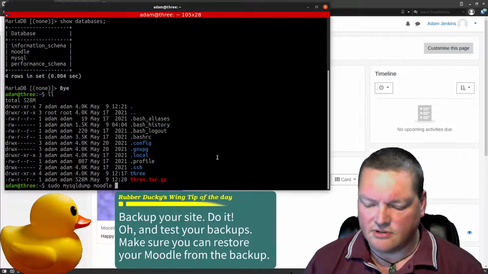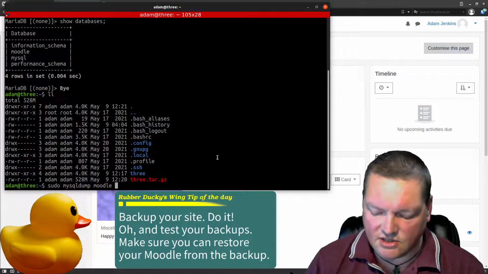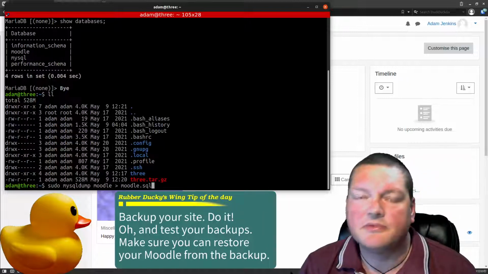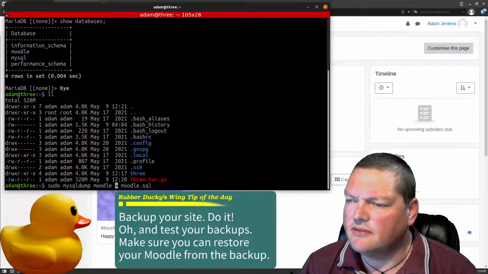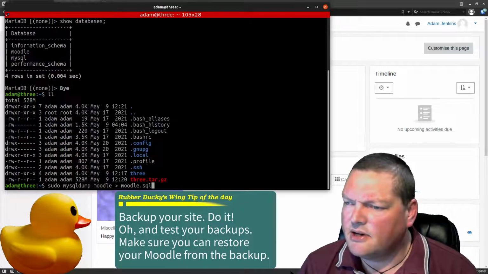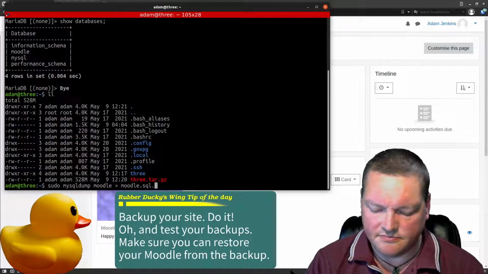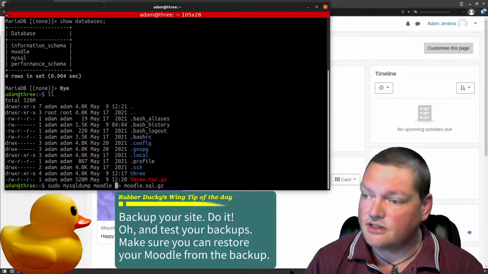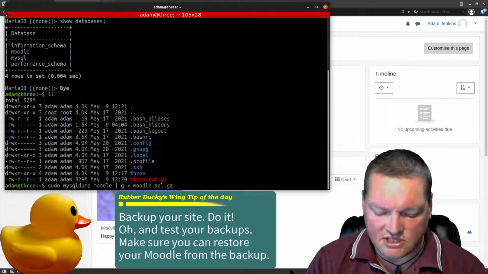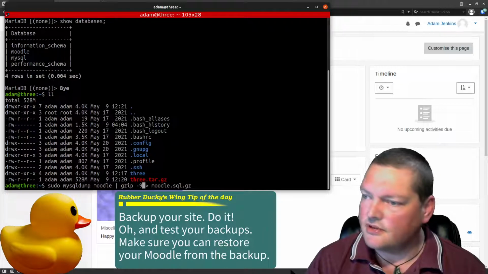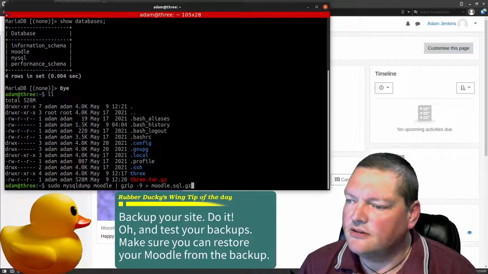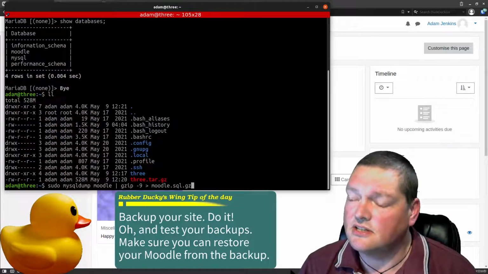Now, you can just output that file into moodle.sql, sure, no problems, and that will take a backup right there. But wouldn't it be better to zip this thing up? So instead of that, here is where we'll put in a little pipe and pipe that to gzip with high compression, -9, crank it up to 9, and we'll put it in this file here, moodle.sql.gz. That's a fairly descriptive file name.